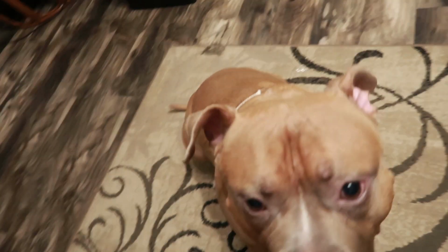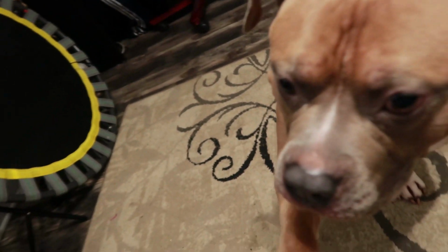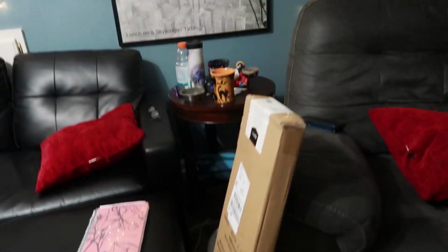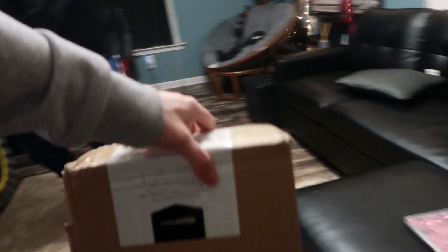But the whole point we are here is because my baby boy got a brand new bed. I know y'all read the title. Right here. Like, what in the world? Putting a dog bed together.